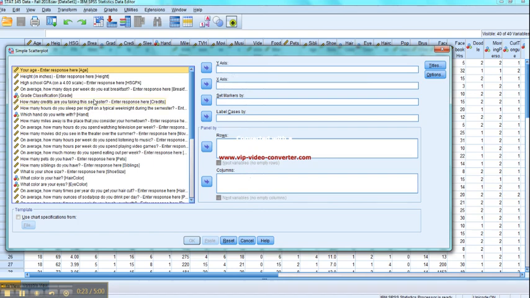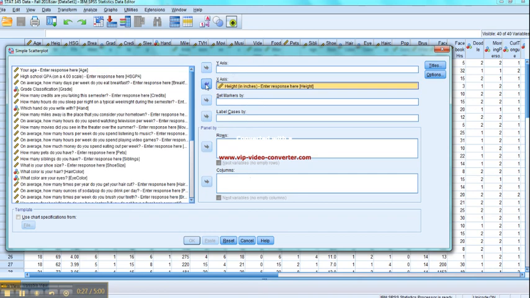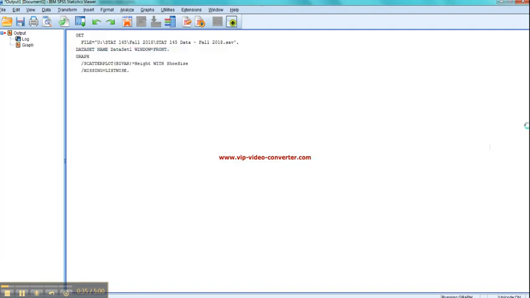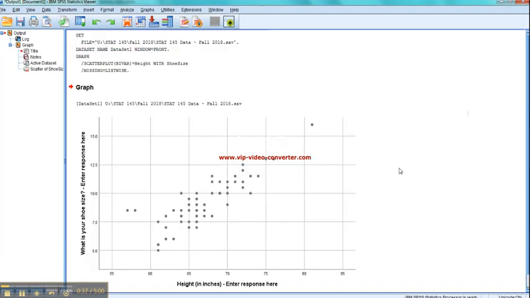So what we'll look at here is whether or not height, we'll put that as our x, has an impact on shoe size. Let's put that as our y. Notice these are both quantitative variables. And what we'll see is a scatter plot of the relationship here between x and y. And so we do see that we have a linear relationship between height and shoe size, and it looks fairly strong to moderate. So we may want to look at then what is the best fitting line and also what is the correlation for this data.